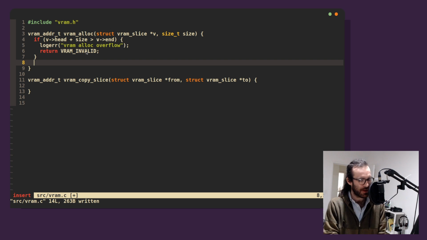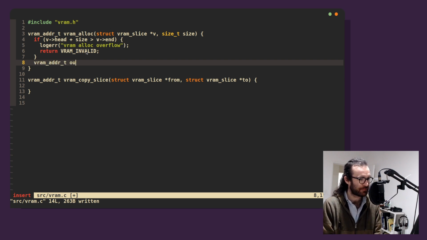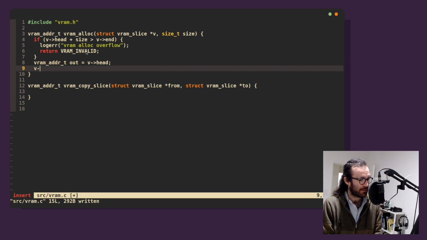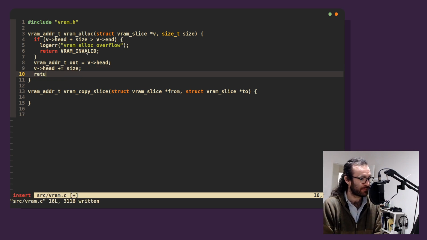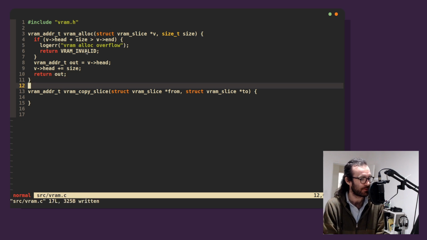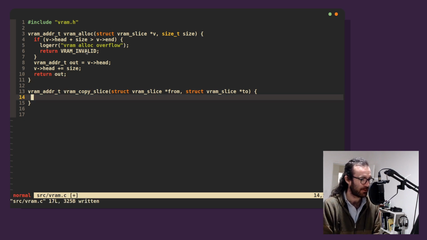Cool. So otherwise, we want to grab VRAM adder T, and we're going to advance the head by the size. Beautiful. And copy slice.